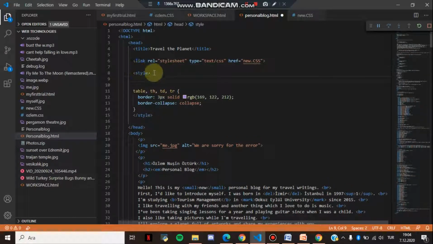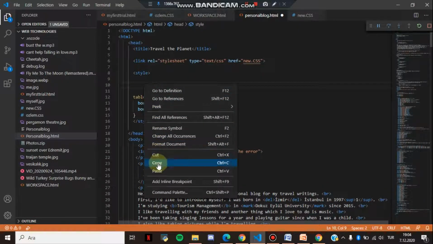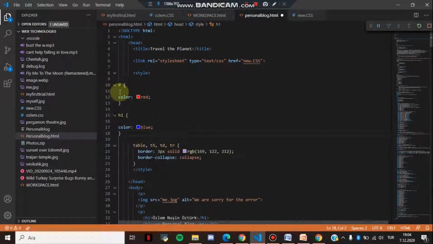Between the style, I paste it, and now when I do this, I need to cancel the one we did before. Let me arrange this. And this one as well.